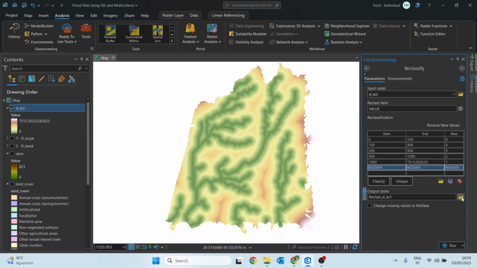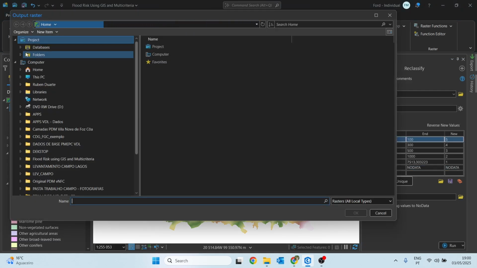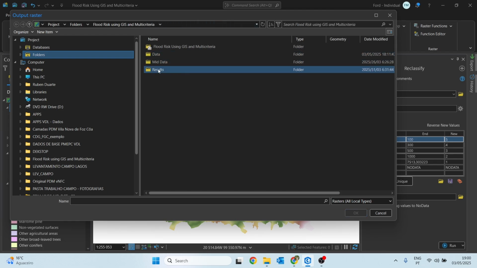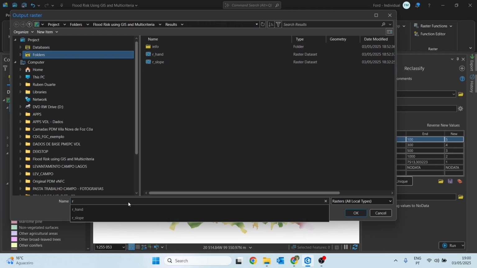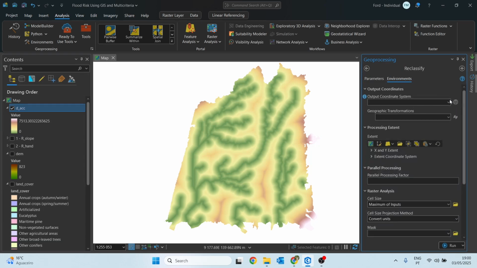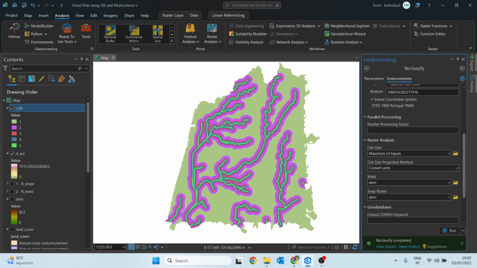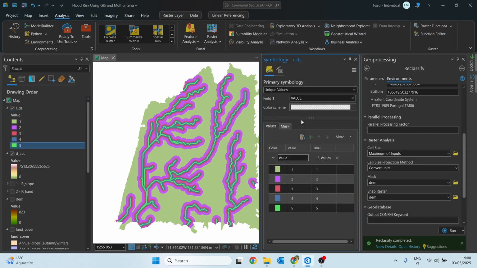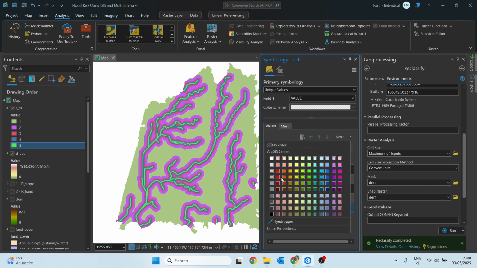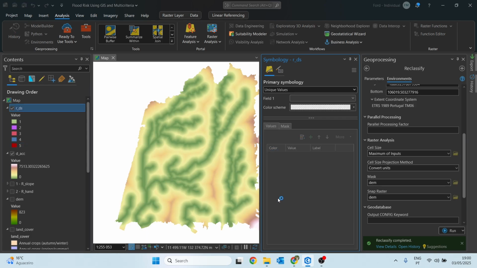Let's save this in the final result, and let's call it r_ds. Let's click OK, and once again change the environments. And we can also change the colors so it matches the hands and the slope. So remember, the 5 will have a color red.